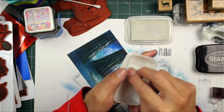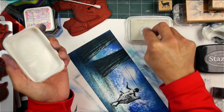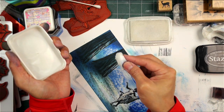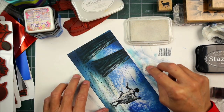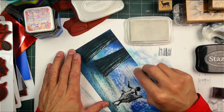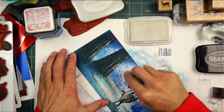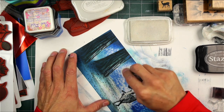I'm going to keep smashing it down to get this cotton ball nice and flat. See how flat that is. If you add it in here, chances are it starts to fray a little bit. Smash it down. Now I'm using a used cotton ball because sometimes the used ones are a little bit better, for about two or three usages. Adding this tone around my moon is giving me this really soft glowing light.